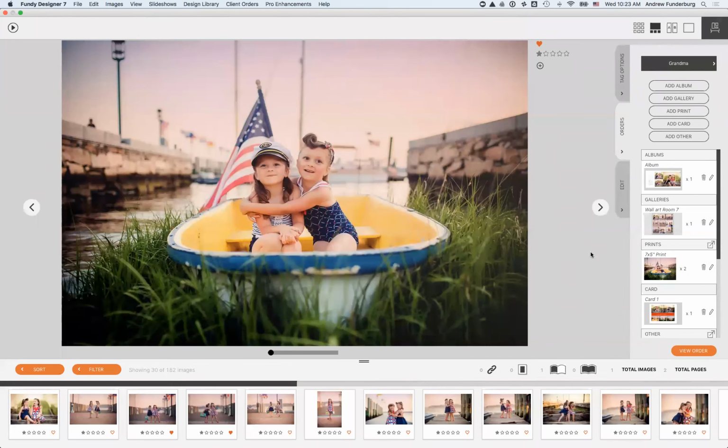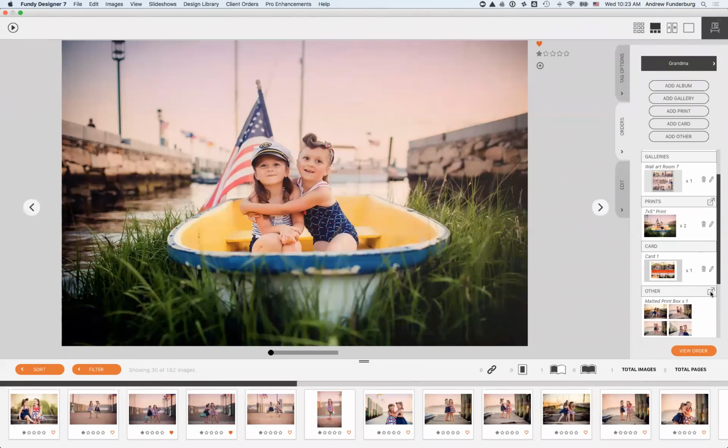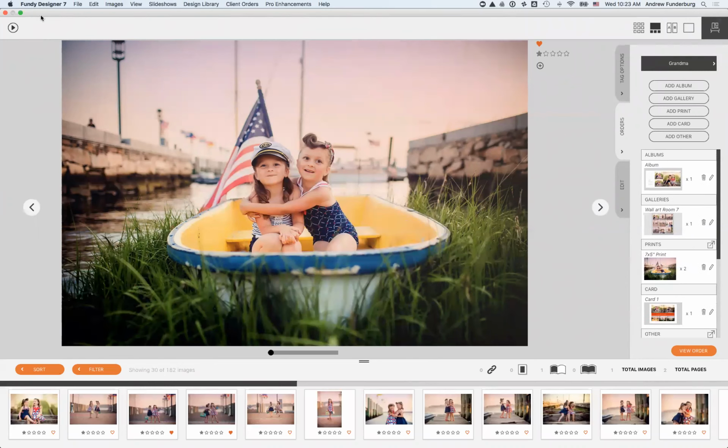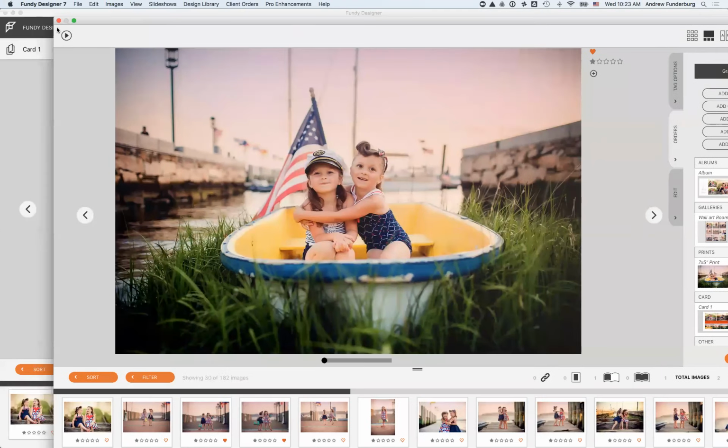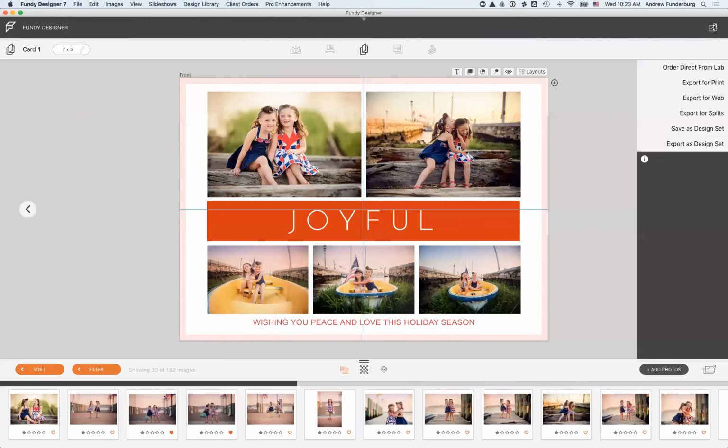So client order's done, everything's signed, client leaves, right? We can export these others ready. We can export these for print. We'll crop all of these. When you go into Album Builder, or let's go into Card Designer, right? We need to order this card. So we can order this card, or we can do a direct print lab order. So we're exporting things ready for print, but before that, maybe we want to do some retouching. So there's a few different ways we can do that.